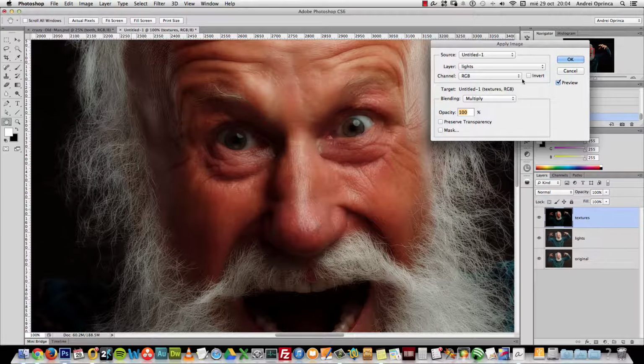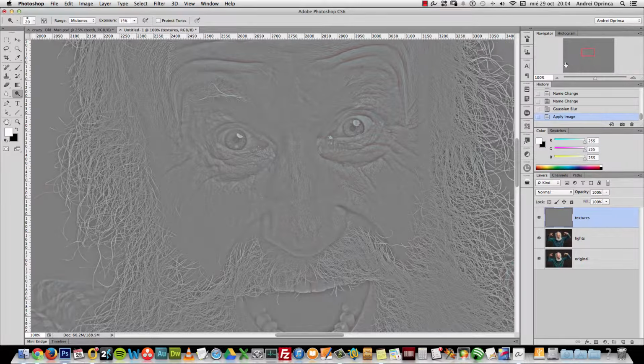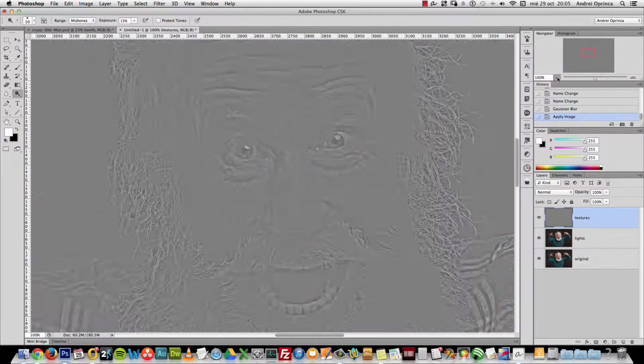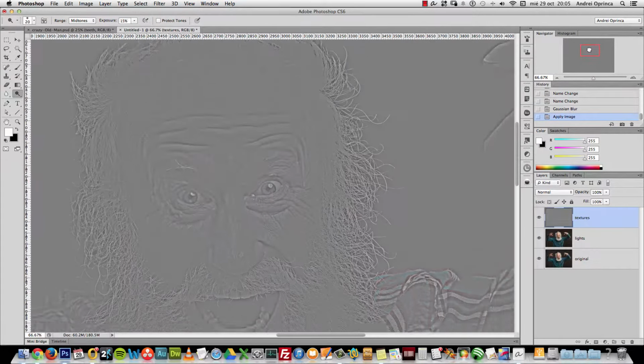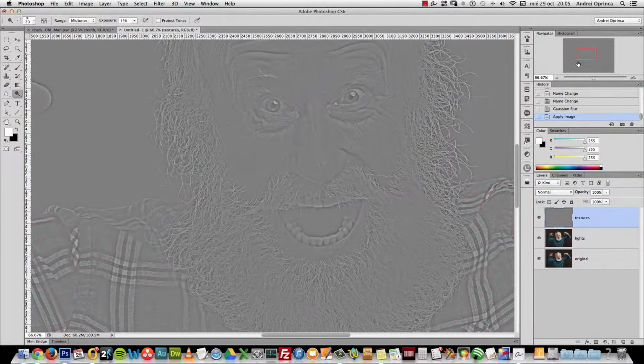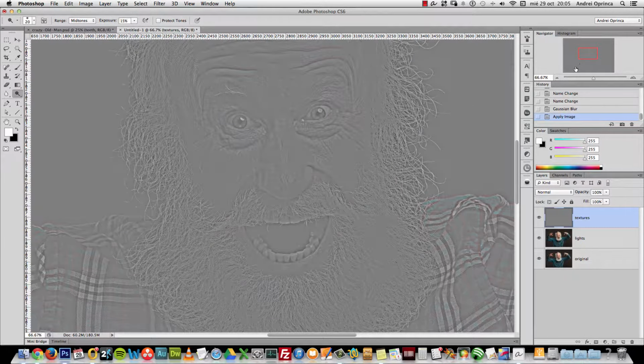When you use the frequency separation technique, set the scale to 2 and the offset to 128. So these are the numbers that you need to use. You don't have to understand why these numbers. I don't even know why we have to choose these numbers, but these are the numbers that work. What we need to do now is click OK, and you will see that the result that you will get is pretty much the same result that you would get when you use the high pass filter.